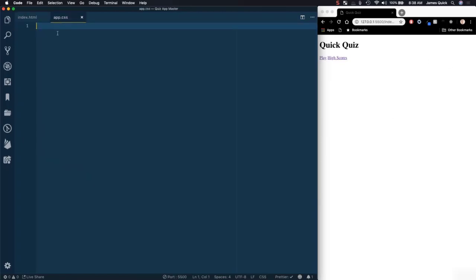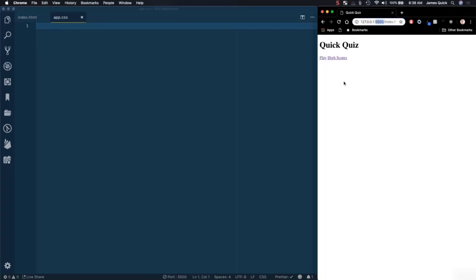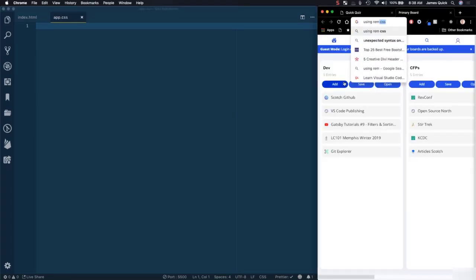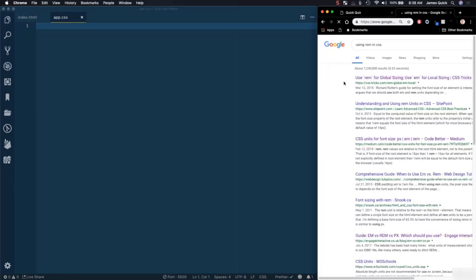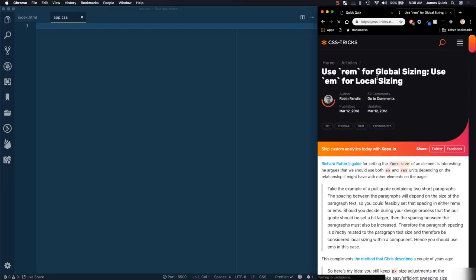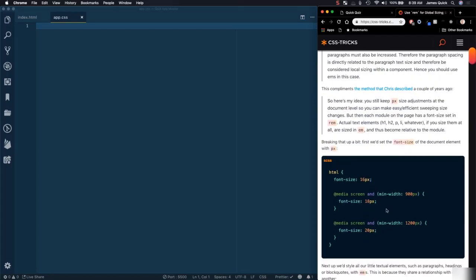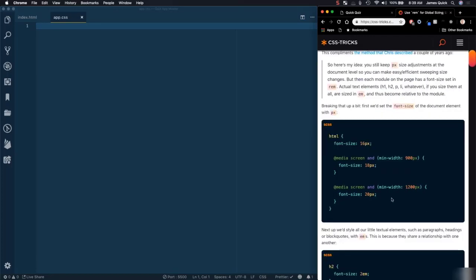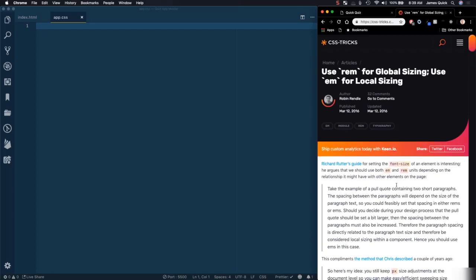So in our app.css, one thing I want to talk about is using rem in CSS. Now rem gives you the ability to define your font sizes or margins and paddings relative to the root font size, basically. So if you change that root font size, anything using a rem will change accordingly as well. And I'll show you exactly why we want to do this in a second. You can read through some different articles on this. There's lots of content on it, but this is a pretty common thing that a lot of people use instead of pixels, for example, in this situation.